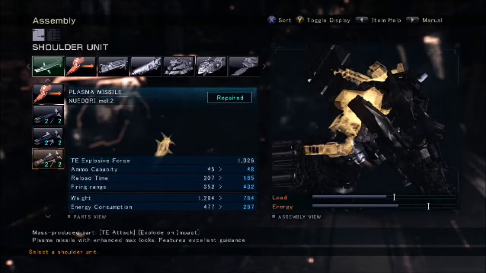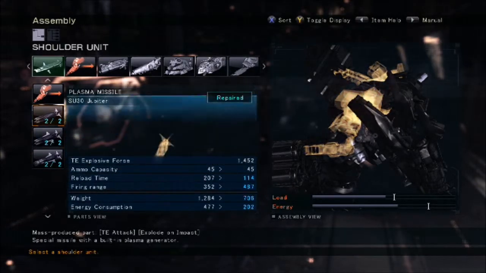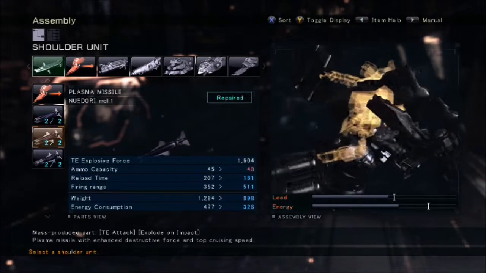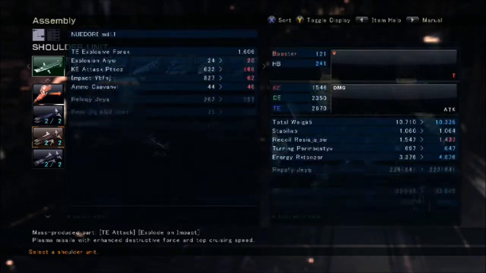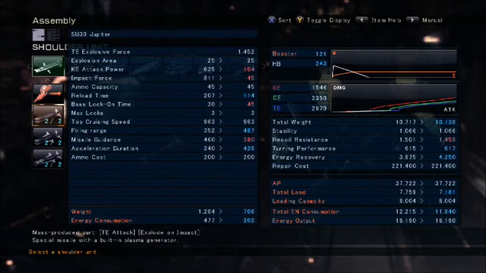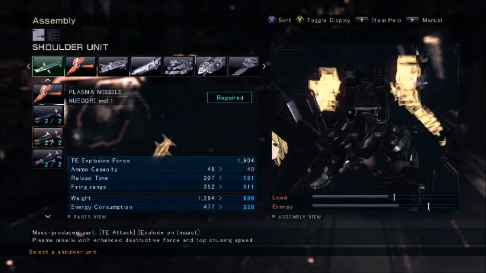Or another thing you could do is use the Neodori Model 1s or the Jupiter missiles, preferably the Neodori Model 1s, because they're really good for range. Let's see, firing range, yes, they are very good for range. 511 and 487. These are long range missiles, and they pack a punch to anything other than a tank and heavy. So other than those two builds, these missiles will wreck, especially this one.